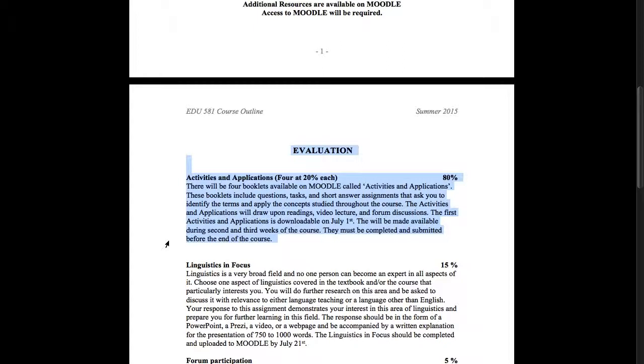These booklets will ask you questions, exercises, give you tasks connected with the readings, the video lectures, and you will be expected to answer all of the questions or do all of the exercises and send the booklet back to me. The booklets contain IPA characters, or some of them do. Those ones will be available as a PDF because I find that document files sometimes mess up IPA characters more.